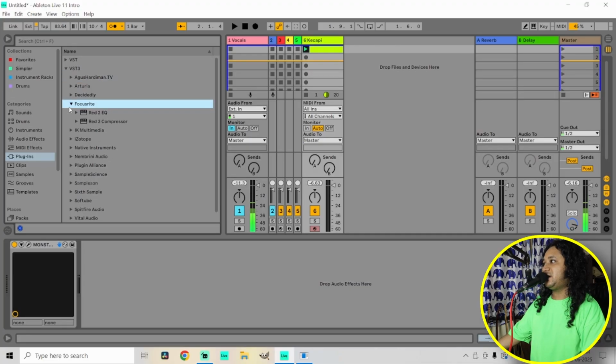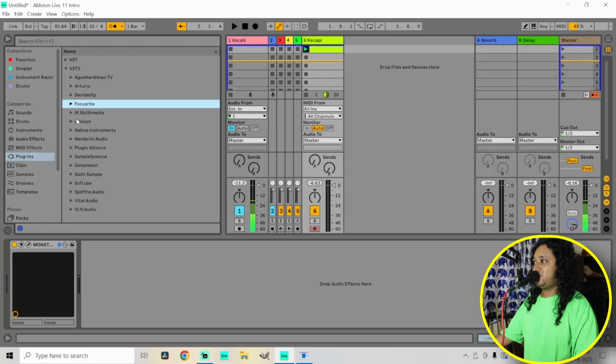Focusrite. Okay, this is an effect. These are just effects, so it doesn't count. We're just talking about instruments. No, effects don't count. Okay, 5 doesn't count. I wish I had a dice of just 4, or a customizable dice. Okay, we are in 2.